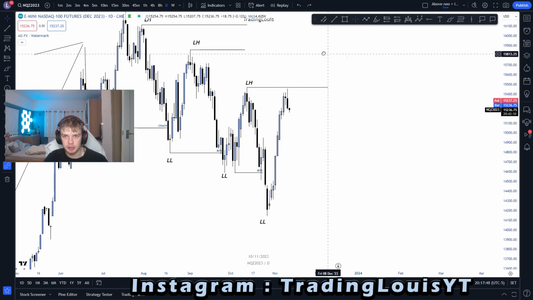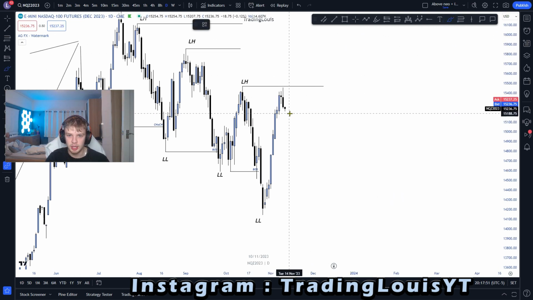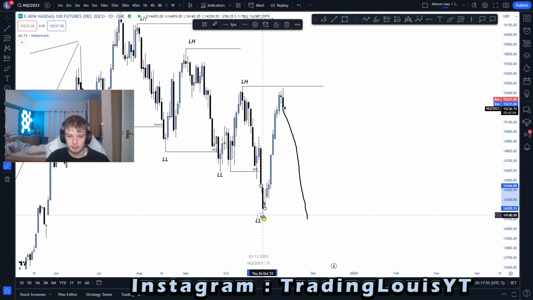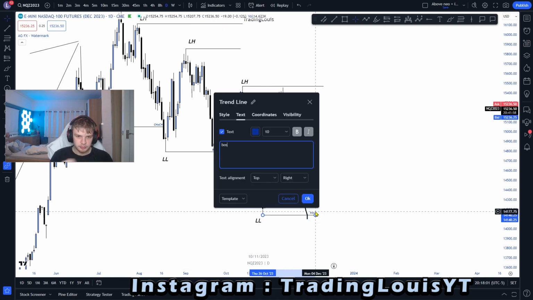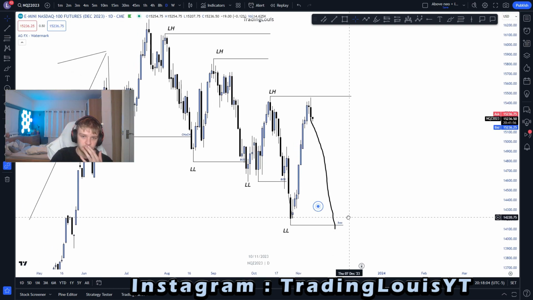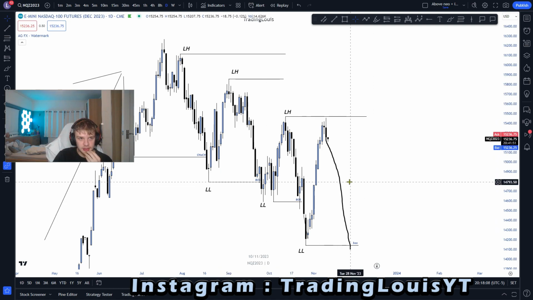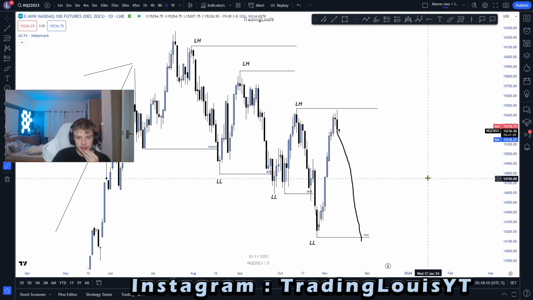So for this downtrend to carry on nice and strong, what we would want price to do is come back down, get another break of structure at this low right here, and then carry on with the downtrend. So that was a nice perfect bearish sell downtrend example for you.